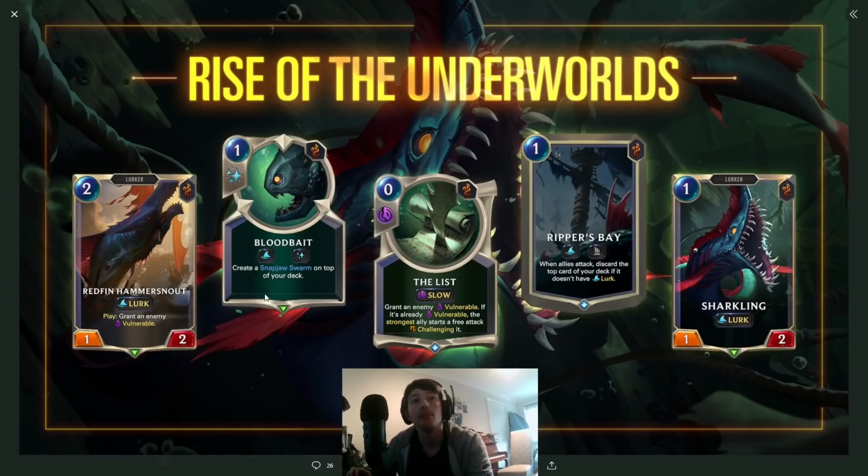Just a solid card. Bloodbay, I think, is going to be essential for this Lurk strategy to work. And maybe could even find play elsewhere, in something like Scouts, getting an extra attack off. Maybe you could hybrid them together. You could create a Lurk / Scouts deck. It could be possible, focusing on Snapjaw Swarm, because getting free attacks in Scouts is pretty good.